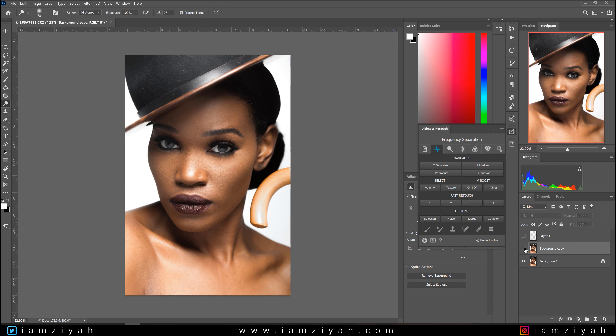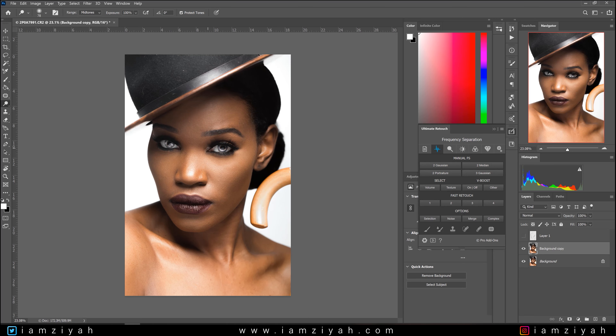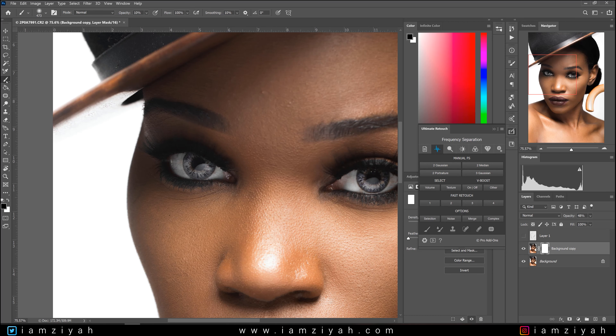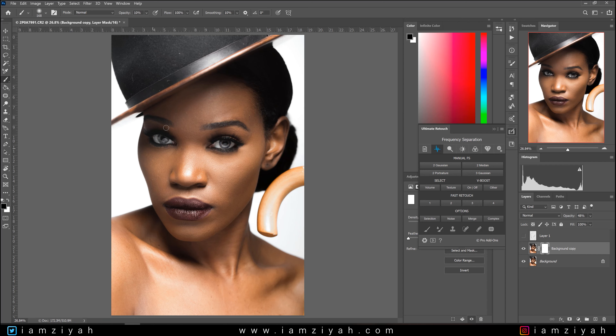It went from here to here — that's just with a simple dodge. For some people this might be too much; for me it's a little too much because it pulls too much focus on the eyes and takes away from the rest of the image, so I'd dial this down to blend better. I can create a layer mask and, as I've shown in other videos, I gently set my opacity to 10. I don't like to erase — it's destructive editing. I prefer non-destructive because you can always go back.